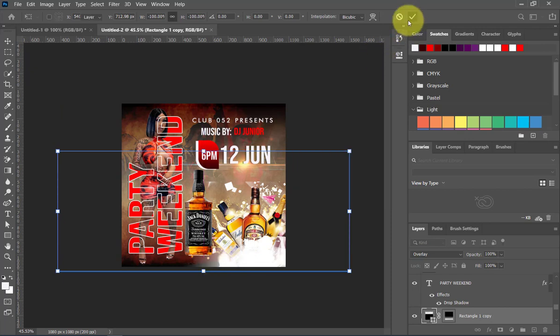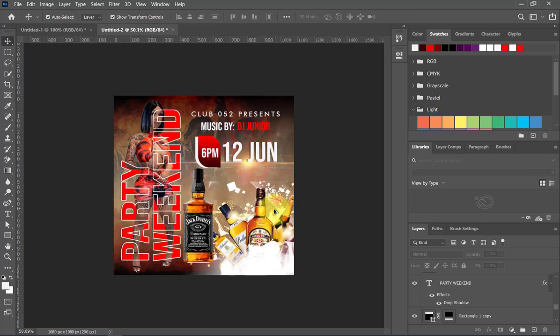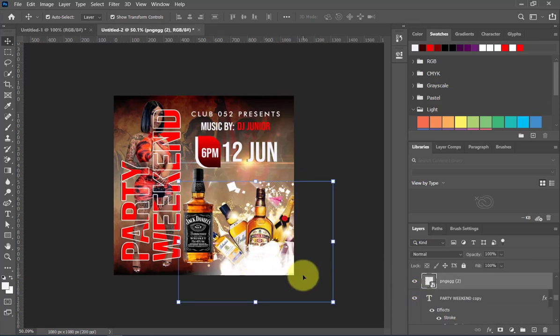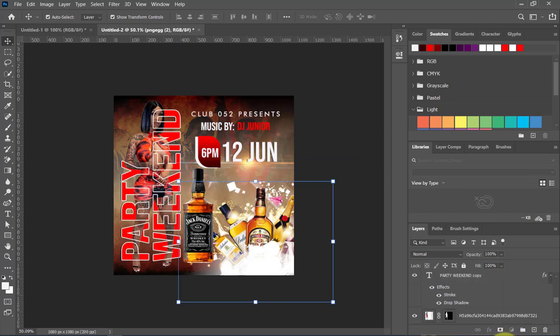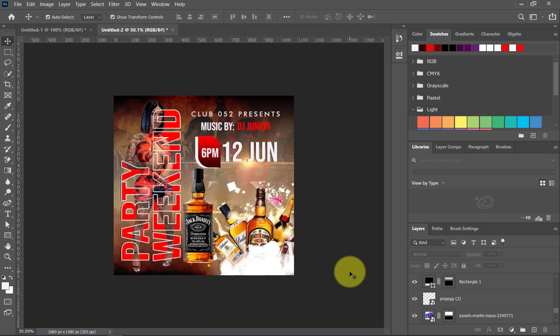Then I'm going to check it, so that now I want these drinks to go below the effect we have just added, the rectangle. So I can just click and drag it. It's on top of these drinks, or these drinks should come below. Where are they? Here. Let me take them below that effect. Exactly. That's what I wanted to achieve. Yeah, pretty nice, pretty cool. It's a party weekend, guys.